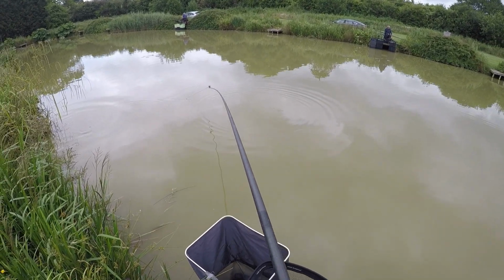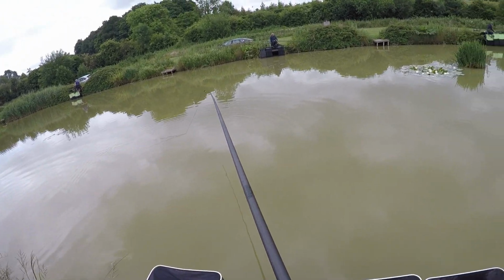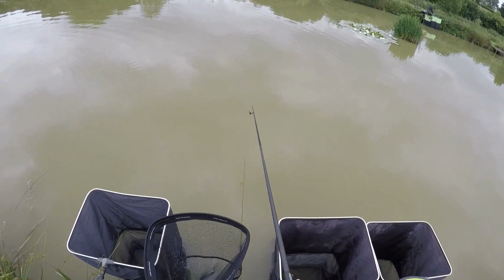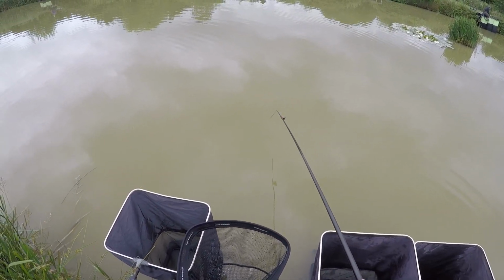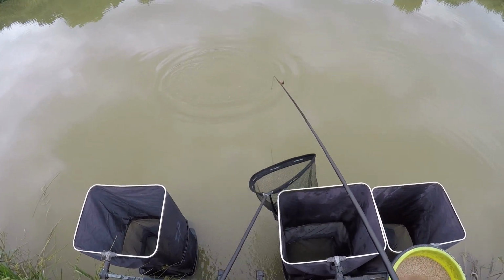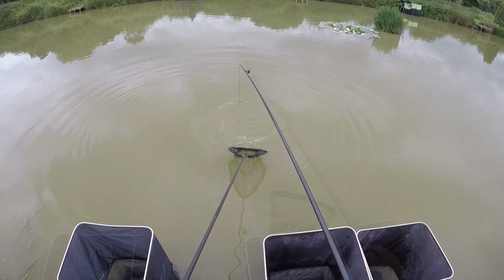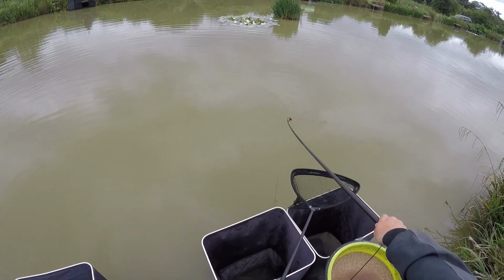Come on, the fishes. Now them lilies there, throughout this match I did catch some fish there. I got 5 or 6 carp from there. And I caught probably £5 of fish on top kit +2 before I went down this margin. So it was very slow the first 3 hours. Or first 4 hours to be honest. Just gone down the edge the last 2 hours and this has given us more entertainment, that is for sure.